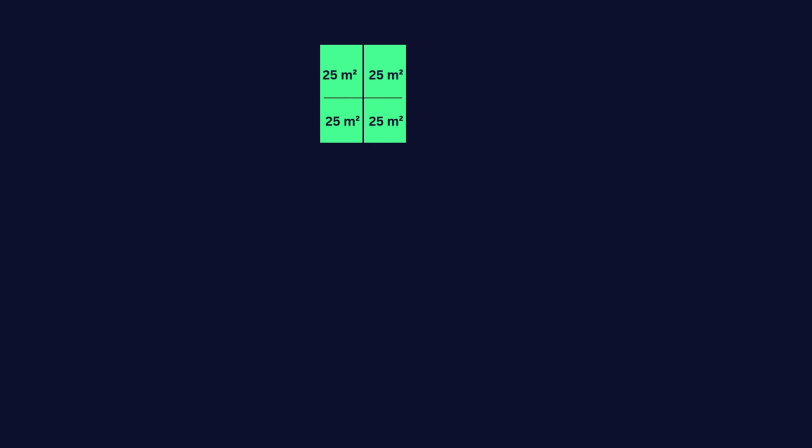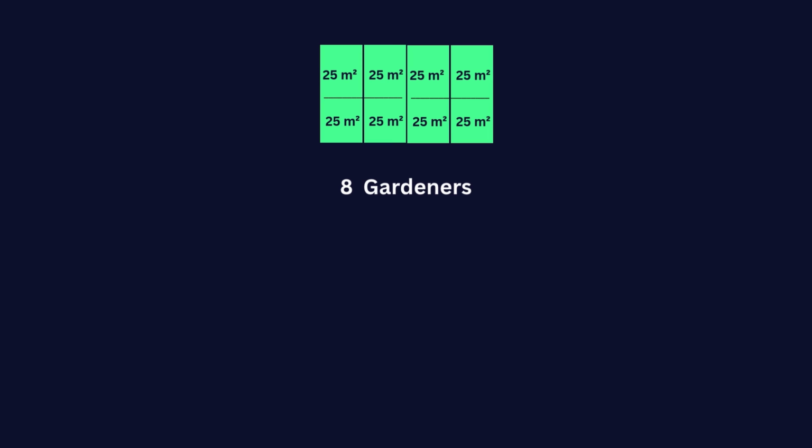Now the next part of the question is telling us that we scale up to 8 gardeners, meaning if 1 gardener equals 25 square meters per hour, then 8 gardeners would equal 8 times 25 square meters per hour. That would give me 200 square meters per hour. So together, the 8-person team mows 200 square meters every hour. So it's double what the 4 gardeners did, because the number of gardeners also increased to 8, which is double 4. That's why we get 200 square meters per hour. So in 2 hours, they would do 400 square meters. In 3 hours, double of that, and so on and so forth.